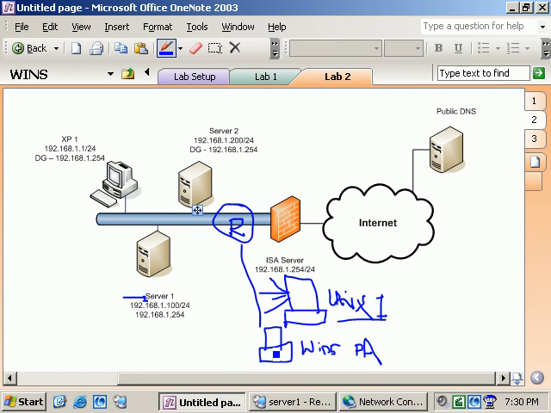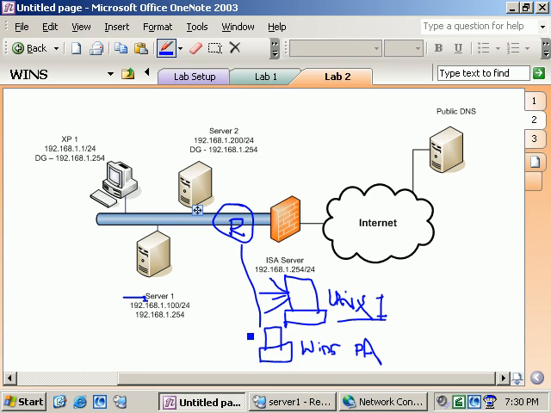It's any WINS client with a registry change can act as a WINS proxy agent. And that machine now is just basically acting on behalf of Unix 1 and helping out name resolutions. There are some limitations. The WINS proxy agent cannot register Unix 1 in this database. So you may think, well, I don't really need static entries because since this machine's working for Unix 1, it's probably going to take the name and IP address and plug that in here into this database. Well, it doesn't do that. So that's one weakness it has, one thing that it can't do.